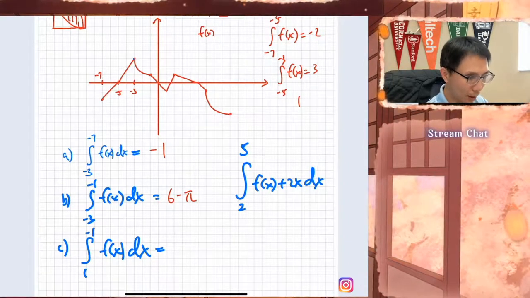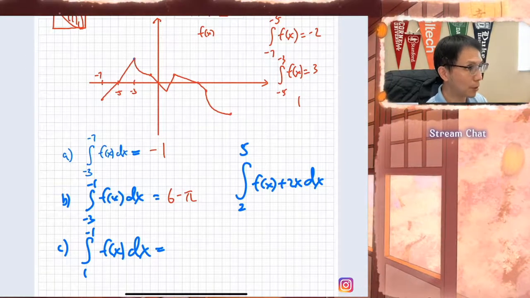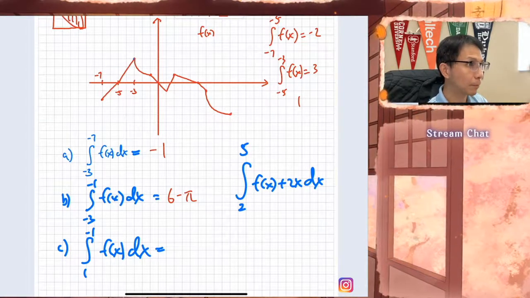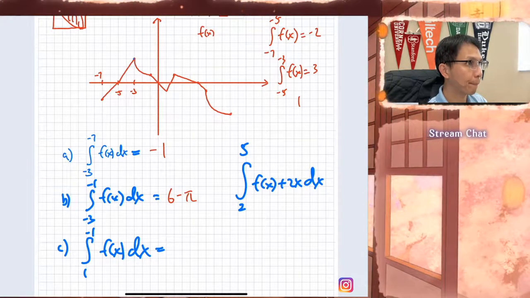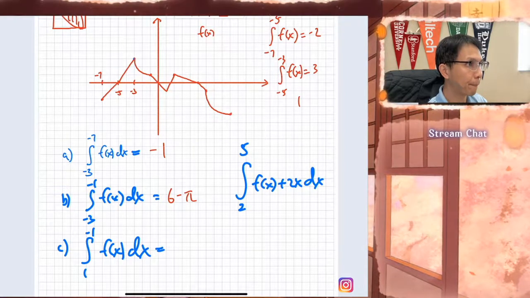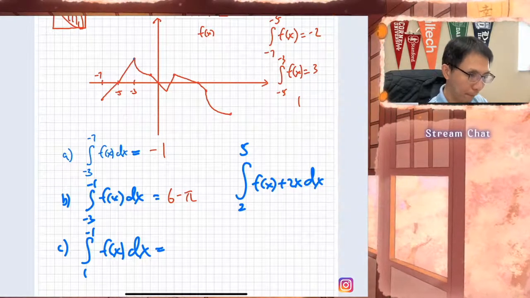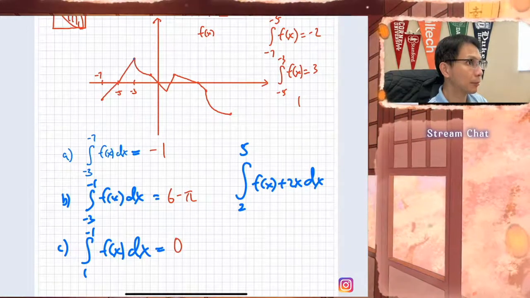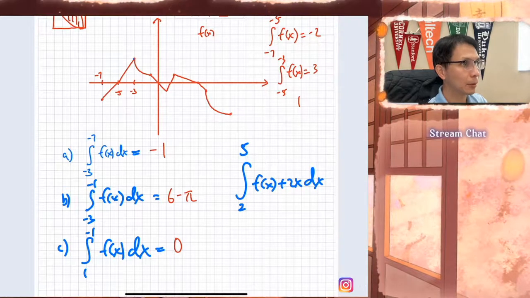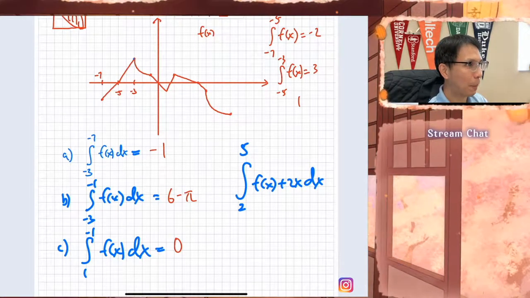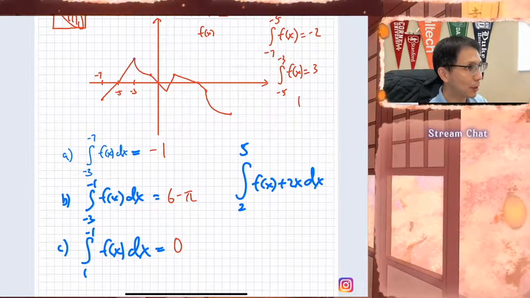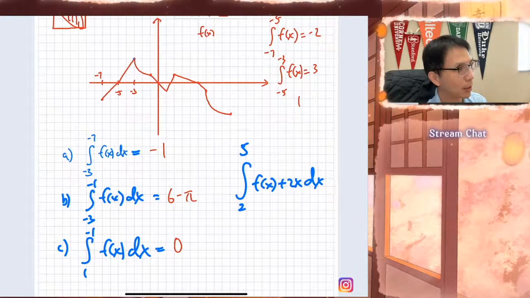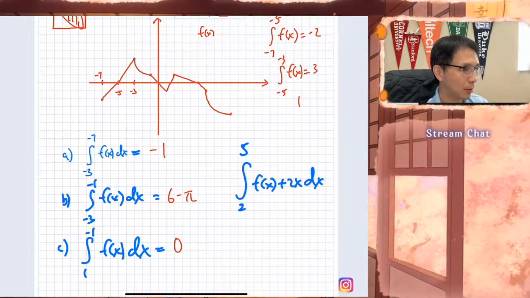This one's somewhat easy. The next one's a little bit more difficult. C is very easy. You should be able to answer this within a couple seconds. Zero is correct. And don't tell me -0. In this case, it's 0 because the area is still going to offset, it doesn't matter which orientation I did it. It's 1/2 and -1/2, so they're going to offset either way.